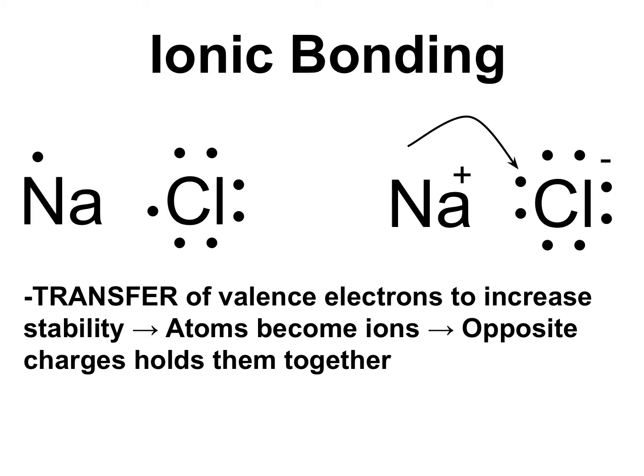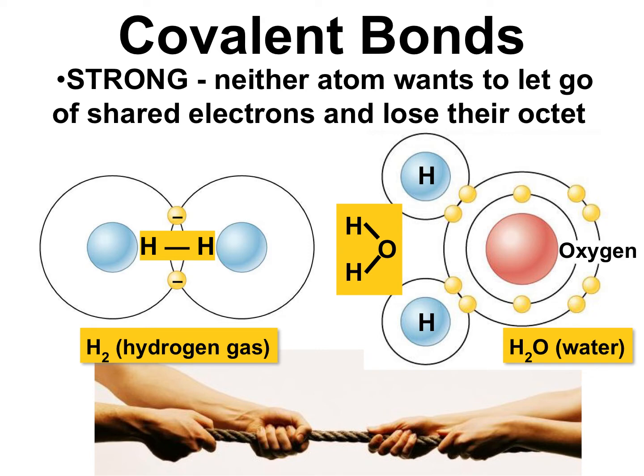Now, when giving up a negatively charged electron, the neutrally charged sodium atom becomes a positively charged sodium ion. And by gaining this negatively charged electron, the neutral chlorine atom becomes a negatively charged chloride ion. Besides the octet rule, another rule in chemistry is that opposite charges attract and like charges repel. And since these ions have opposite charges, positive and negative, they form an attractive force, and this attractive force is an ionic bond.